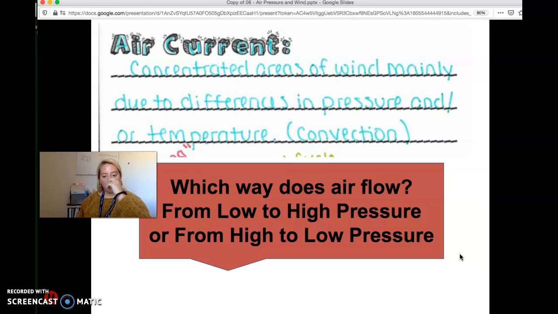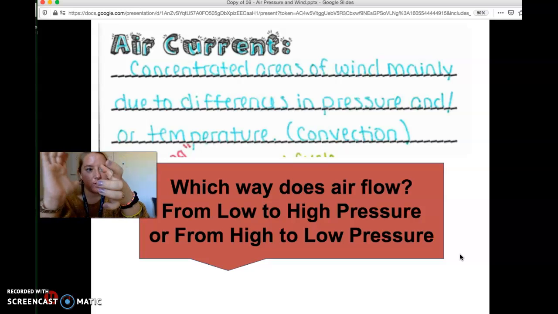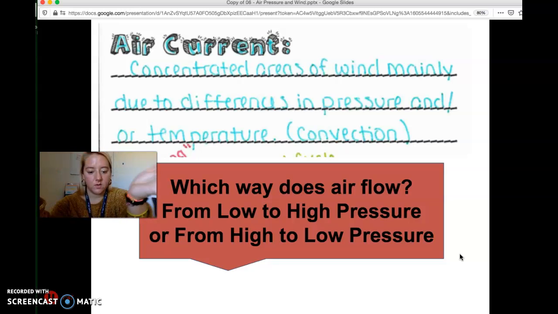And remind me, which way does air flow? From areas of low pressure to high pressure, or from areas of high pressure to low pressure? It flows from areas of high pressure to low pressure. Again, remember that it is always trying to reach equilibrium. Remember, high pressure, think squeezing of the air molecules. Our air molecules don't really like that, so they would like to spread out. They're going to move to areas of low pressure where there are fewer of them, so they cannot be as squeezed. When they do move like that, that's what actually causes the wind.